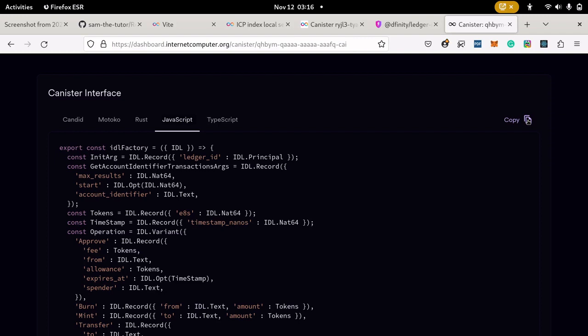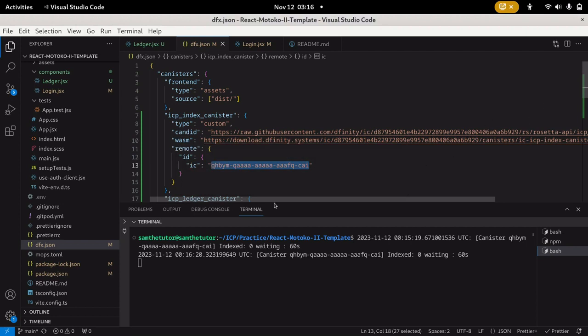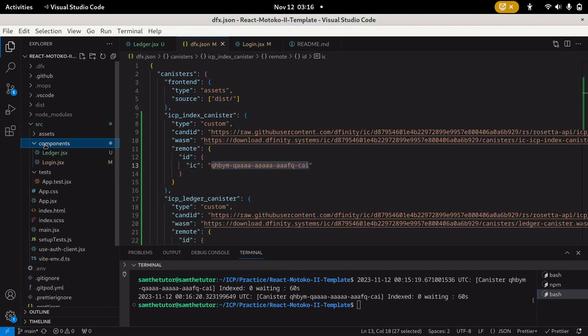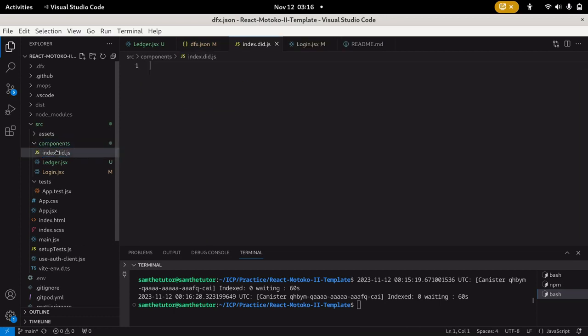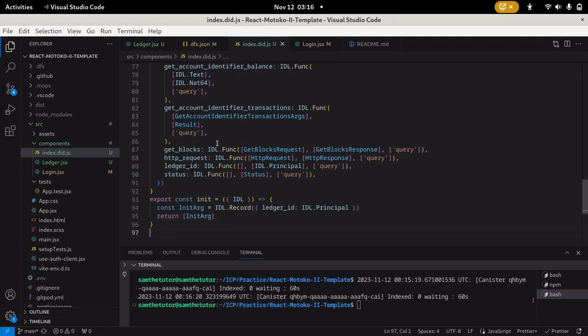Once I've copied the did file or the IDL, I will move back to my VS Code, and in my components folder, create a new file. I will name it index.did.js, and I will just paste in this whole code that I've copied.